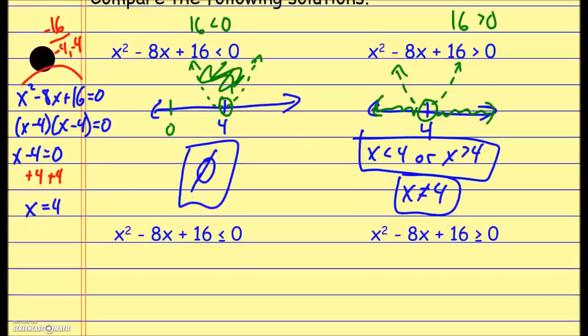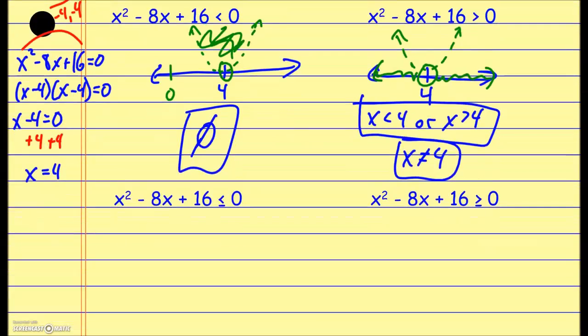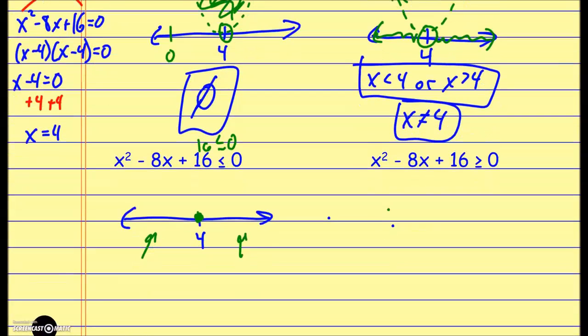All right. If you think about this guy, again, this is the same thing as the problem above it, except this time instead of an open dot, I have a closed dot. So here at 4, I'm going to have a closed dot. And I'm not going to shade anything else, right? Because it's just like the example above it. When I plug 0 in, I get 16 is less than or equal to 0, which is ridiculous. So I don't end up shading either of these sections. So the only point where it's shaded is 4. So my solution here is just a single point. It's x equals 4.